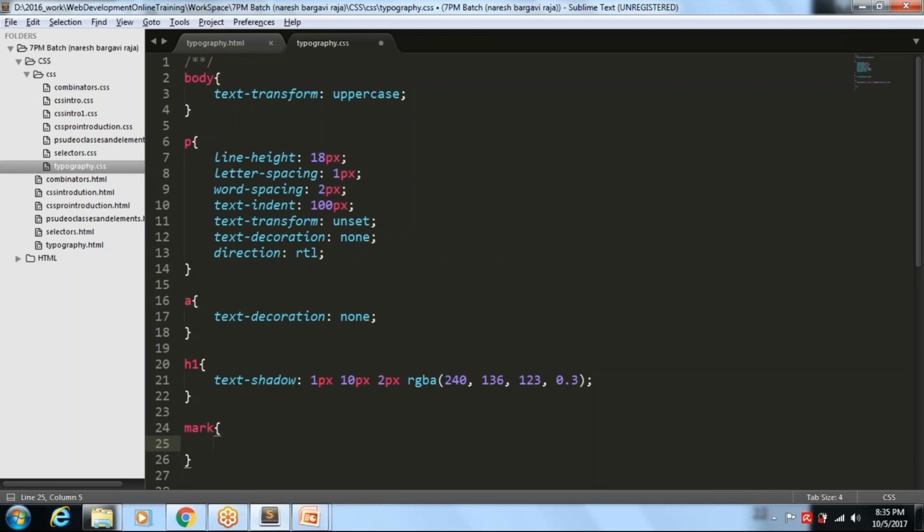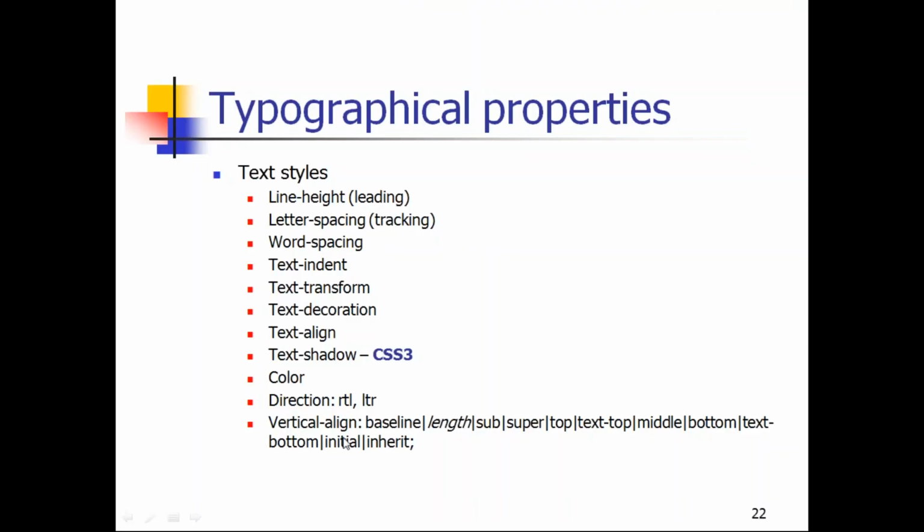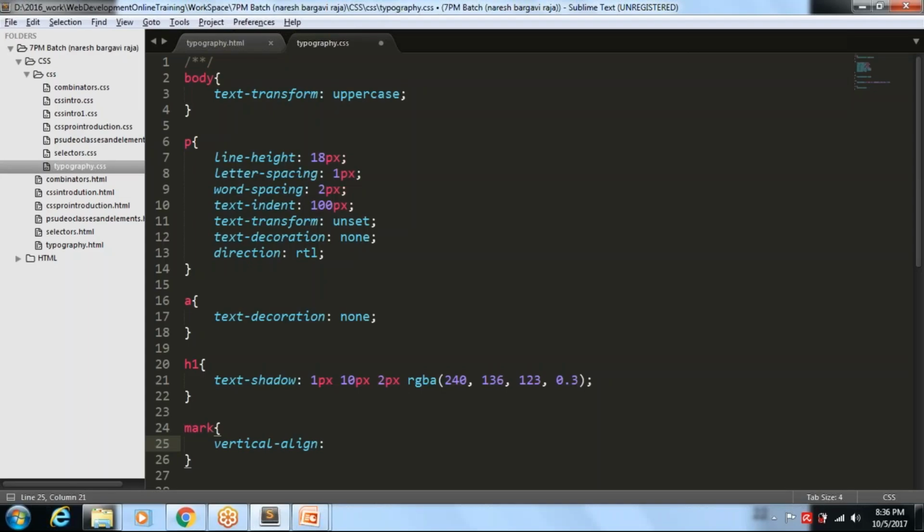I'm going to access the mark element. Now I'm applying vertical align for this particular mark element. Now I can move this particular text content from the baseline. If you want to make it a subtext or supertext, top, middle, top, something like that. All these things we have.